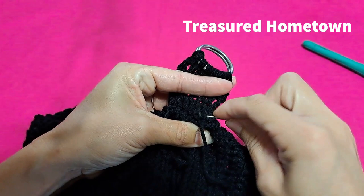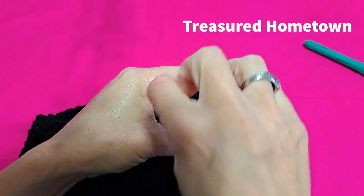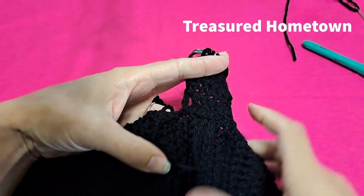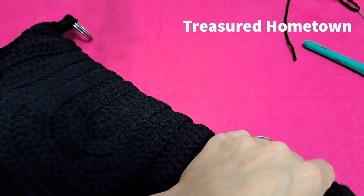And I'll just go ahead and weave in that end. And then you'll want to go ahead and weave in any ends that you still have for your bag. Here, our flap closing down.